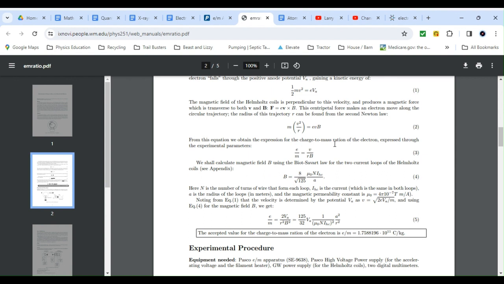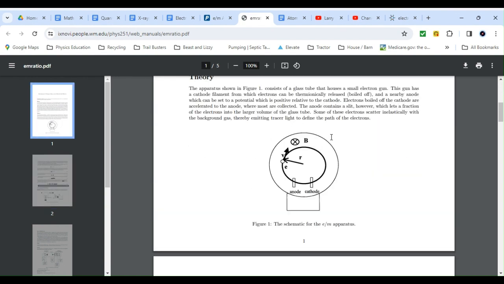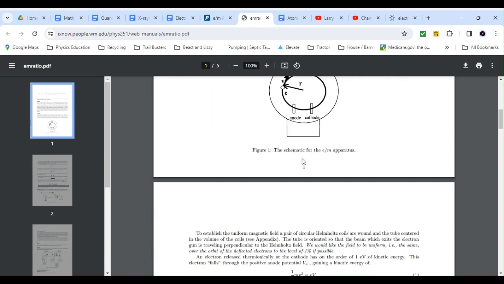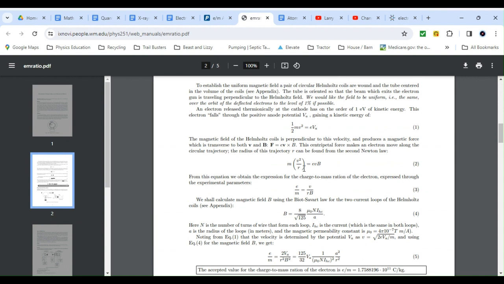Let's scroll down a little bit. Let's see what we got. On that diagram, we had the R. Let's go back quickly to the diagram so you can see what that R is. The R is the distance from the center of one of those coils, and the magnetic field is going at right angles to the rotation here, as if it was going into the paper. You can think of that one. Let's not lose our place here. Here's the R of the radius.